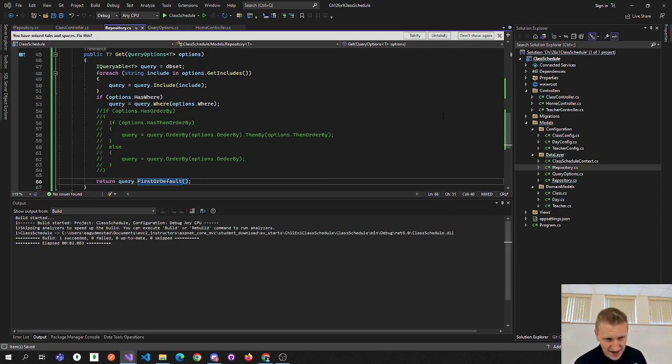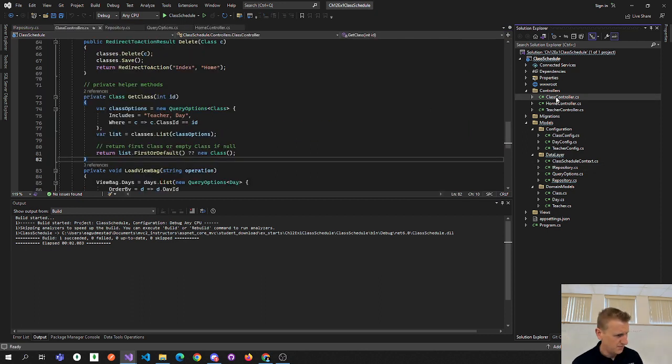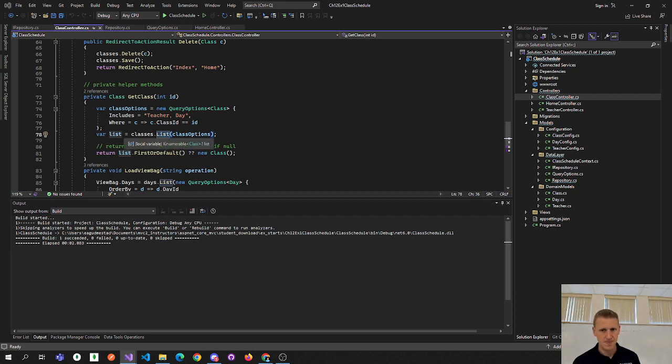Okay, in the Class controller, update the GetClass method so it uses the new Get method. So instead of list, class options.